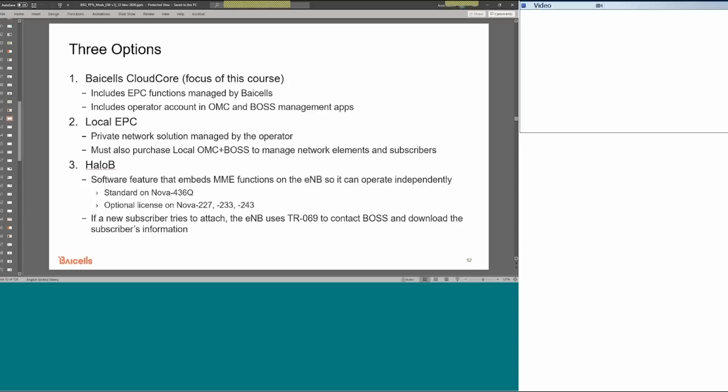But if you get to a point where you require certain functionalities, whether it's handover with mobility, if you need better QoS handling, charging capabilities, all of this would require a local EPC. Our Cloud EPC functions, HaloB functions, are quite limited as far as functionality goes. So once you get to a point where you require further feature sets, you would have to go with the local EPC.